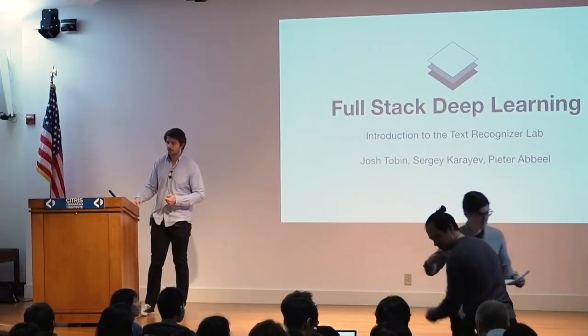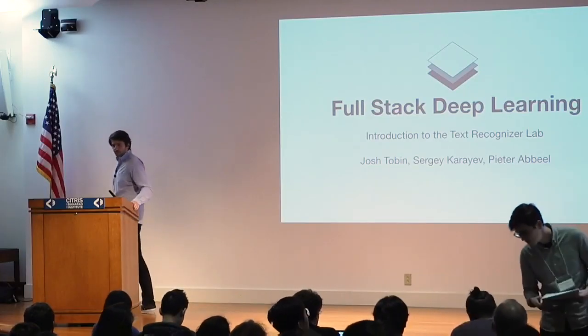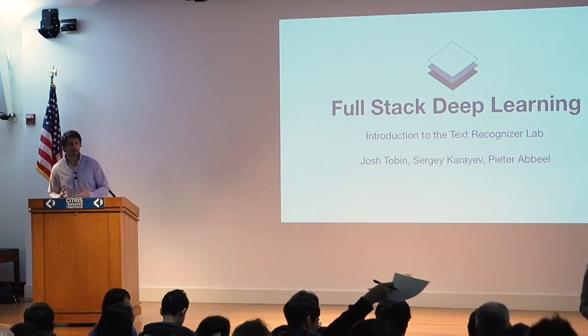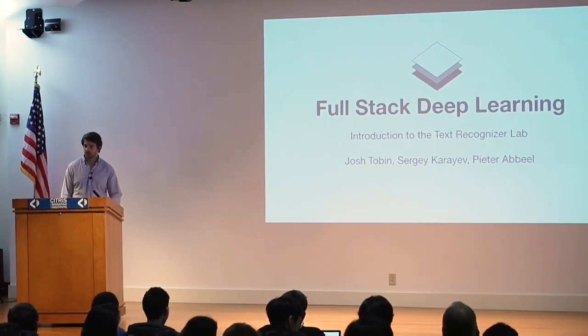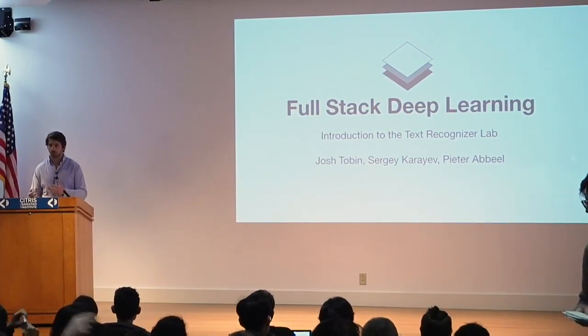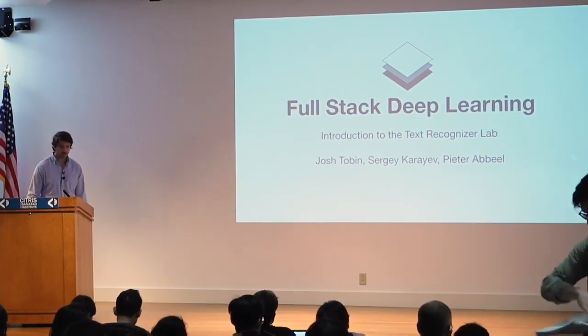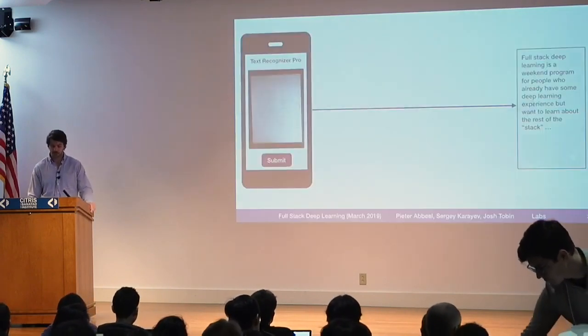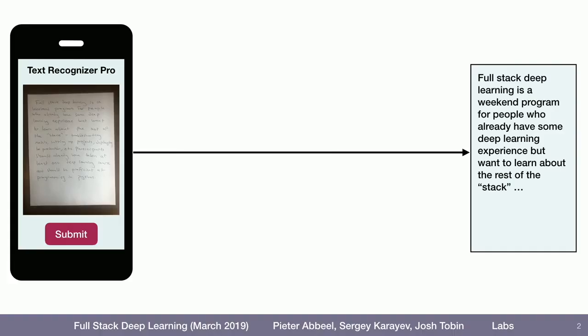So first of all, what's the purpose of the lab, right? What we really wanted to try to do with this lab is to walk you through what a relatively mature machine learning code base looks like, from training to deploying. The project that we picked for this was the following. Let's say that your goal is to build an application where a user can take a picture of some handwritten text and then press submit, and then what they want to get back is the transcribed text from what they wrote down.